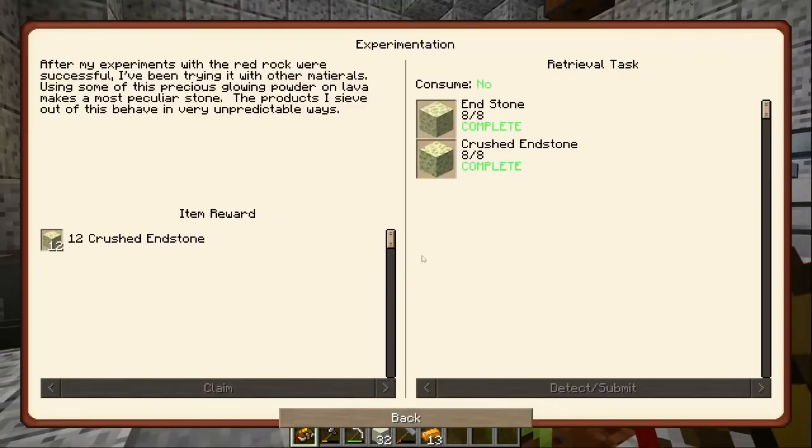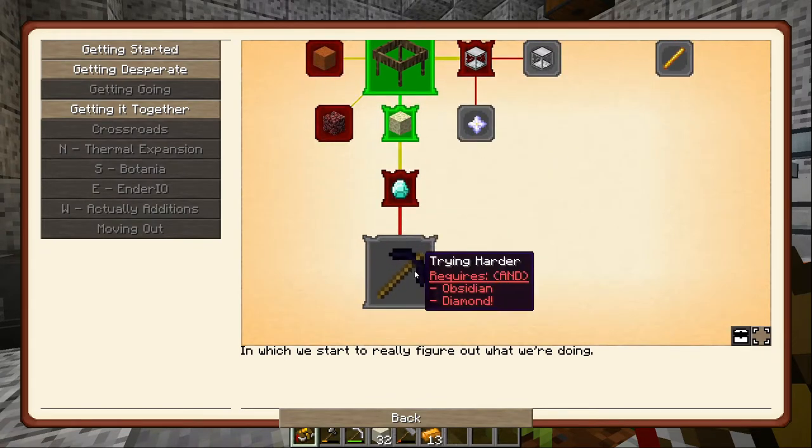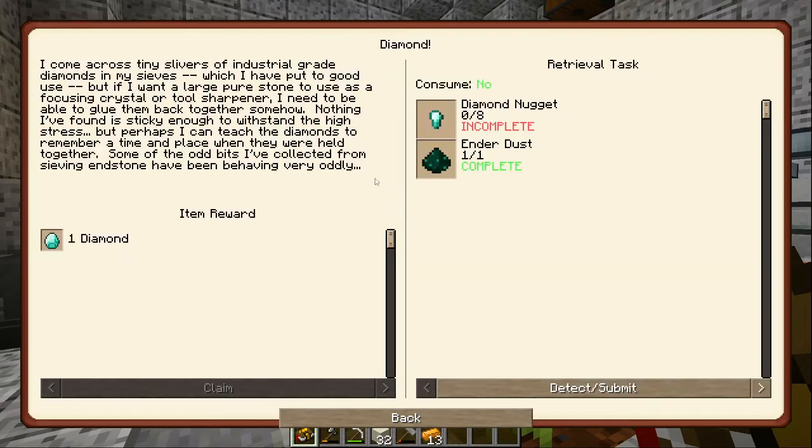So now that I have the experimentation, I unlocked diamond and the next pickaxe, which is what I want to accomplish today. So let's look at the diamond quest. Diamond. I came across tiny slivers of industrial grade diamonds in my sieve, which I have put to good use. But if I want a large pure stone to use as a focusing crystal or tool sharpener, I need to be able to glue them back together somehow. Nothing I found is sticky enough to withstand the high stress, but perhaps I can teach the diamond to remember a time and place when they were held together. Some of the odd bits I've collected from sieving and stone have been behaving very oddly.